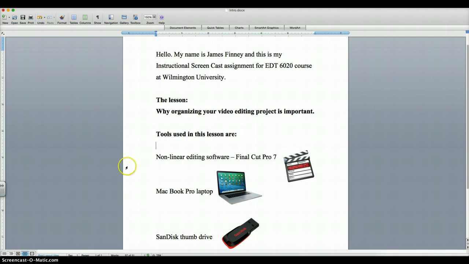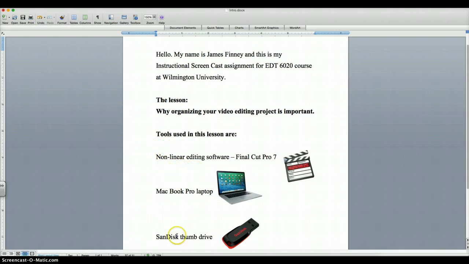Now, I just want to give you a quick disclaimer. I'll be toggling through windows like this. If you see this, don't be alarmed. I'm just getting from one screen to the next. That being said, this is a quick lesson, but a very important one. Let's get right into it.